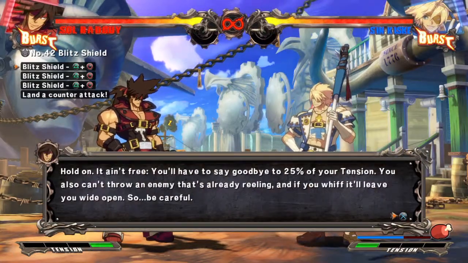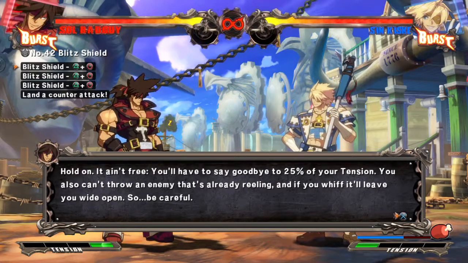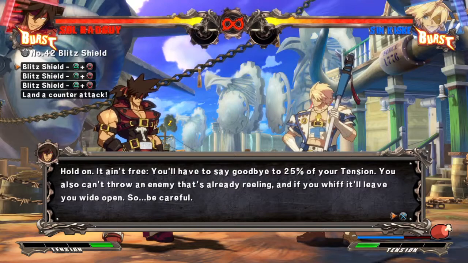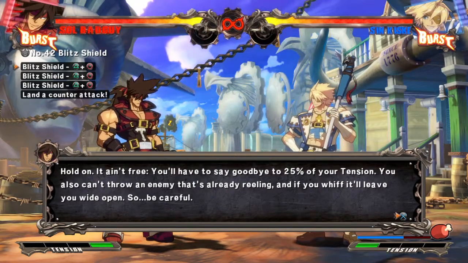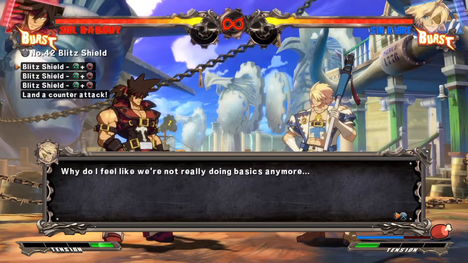Hold on, it ain't free. You'll have to say goodbye to 25% of your tension. You also can't throw an enemy that's already reeling, and if you whiff, it'll leave you wide open. So, be careful. Why do I feel like we're not really doing basics anymore?